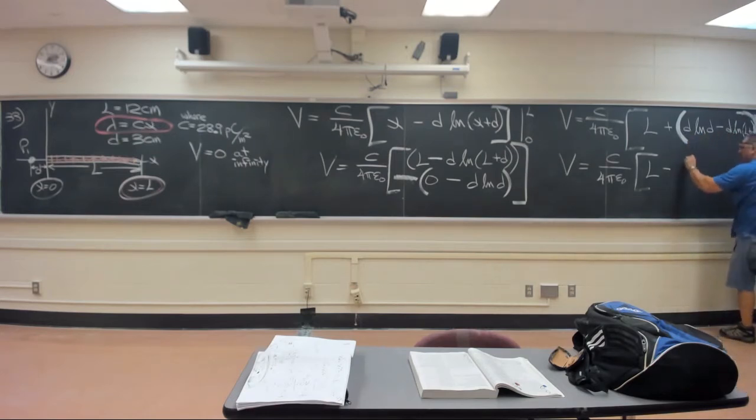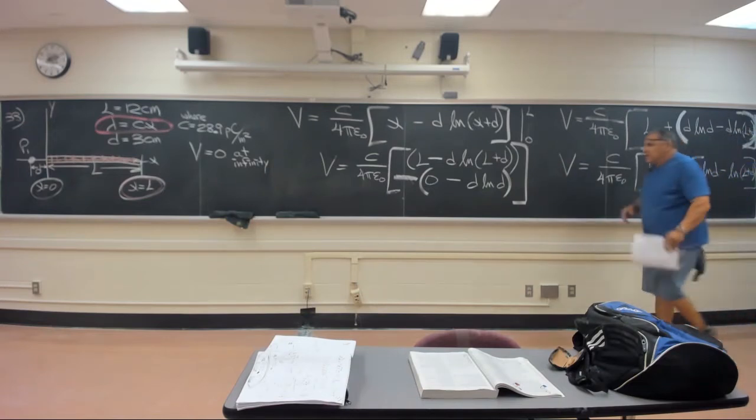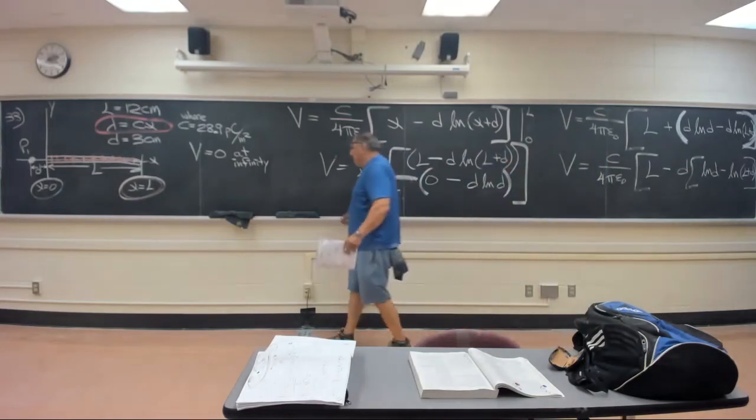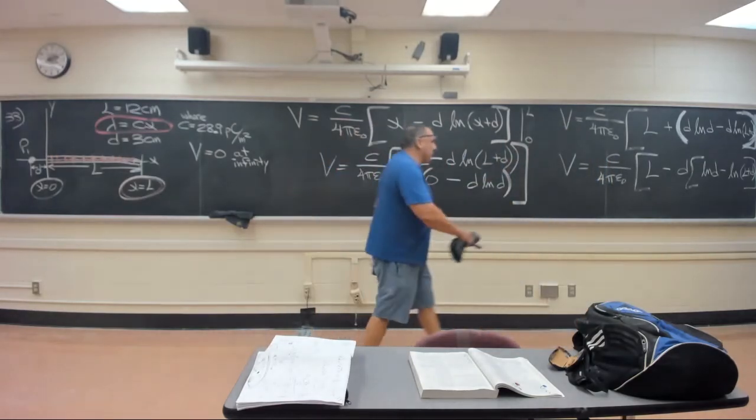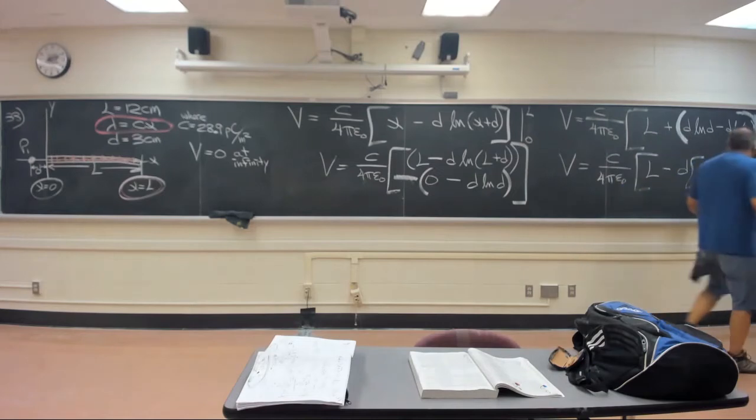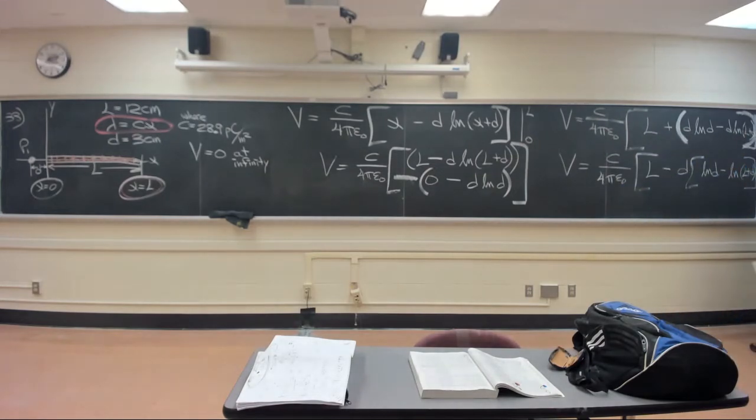Pull the d out of here, and then pull the d out of there, then it's just ln d minus ln. It's looking like that. The difference of two logarithms is the logarithm of the ratio, the appropriate ratio taken under consideration. The difference of two logarithms is the logarithm of the appropriate ratio.